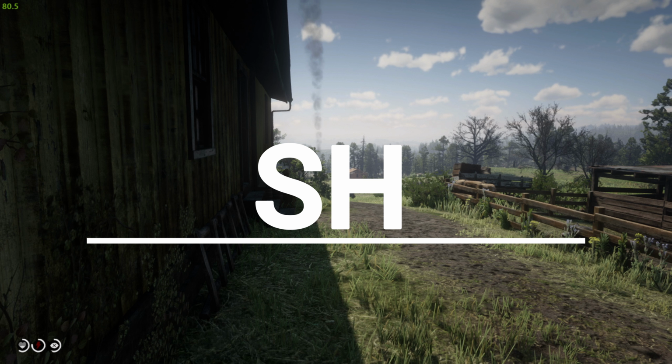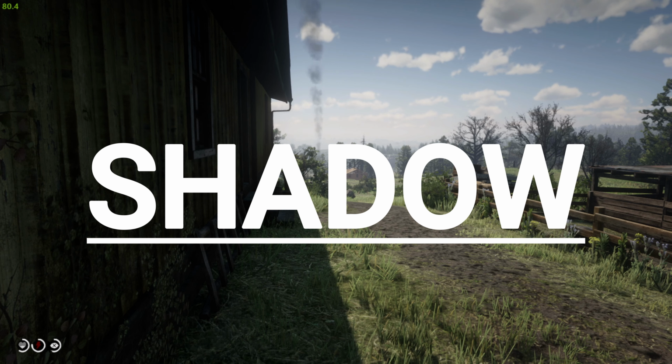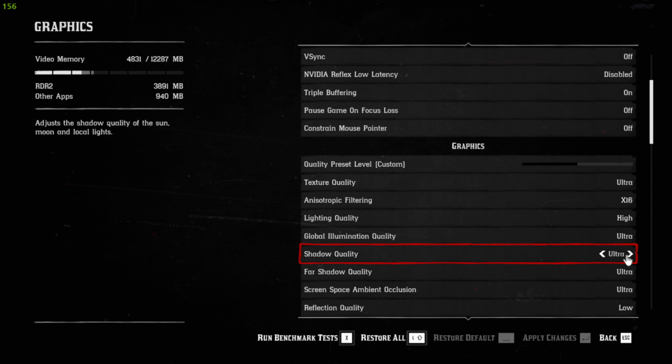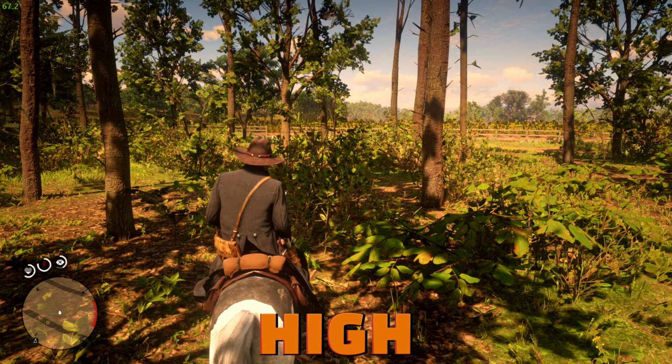Now let's move on to the next group, which includes settings of shadows. First, we have shadow quality. This one controls the resolution and sharpness of shadows cast near the player, and options from low to high have almost similar performance. So here I recommend high or ultra. Next, we have far shadow quality. This one controls shadows cast by far trees and objects like here. Performance-wise, going from low to even ultra costs around 2%. So I recommend ultra.